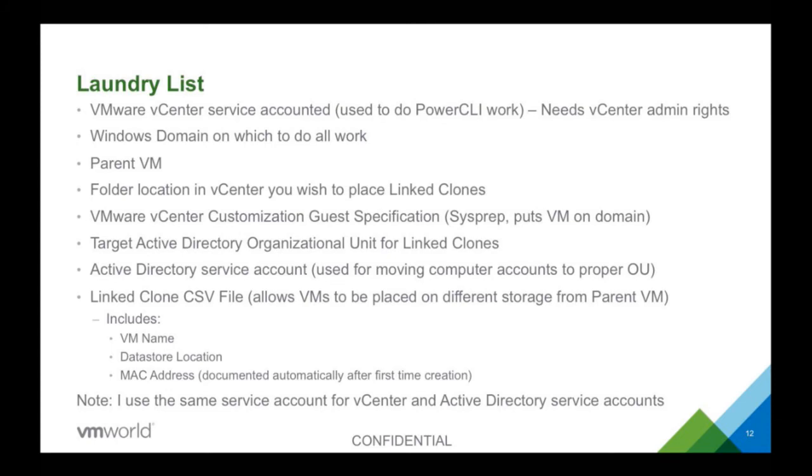Other than that, the other big thing is with my script that I have written, I just have a CSV file that's for all the link clones. It's just the name of it and the datastore you want to put the VMs on. And then I also like to do the MAC address. One of the little tidbits there is when you destroy the VMs and recreate them, I like to have the same MAC address.